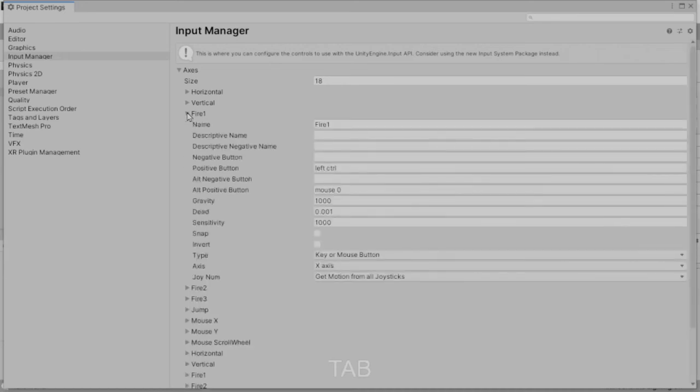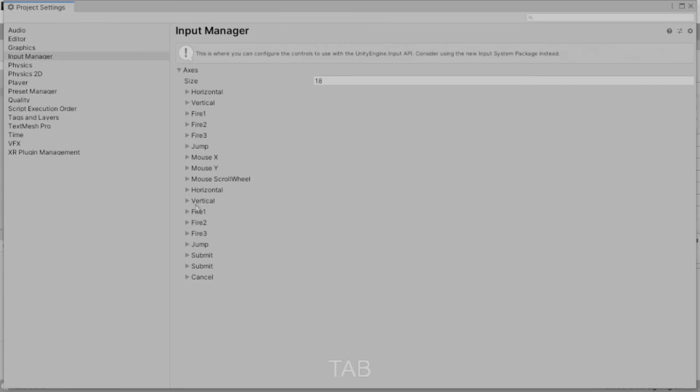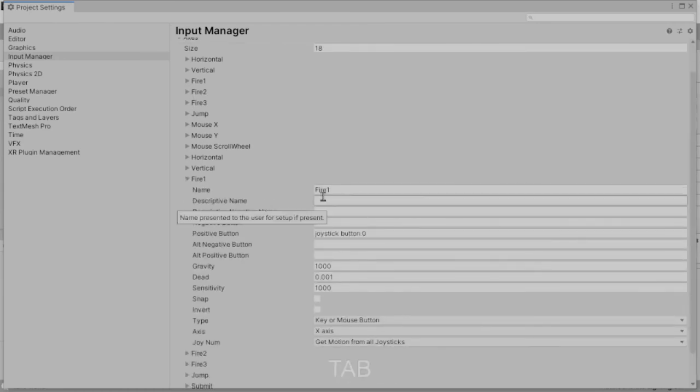And if we just open up each of these, they say this button's called fire1, and it's tied to the left control. It's also tied to mouse 0, which I believe is the left click. And there's some other values for it here. And if we look down to the other fire1 definition, again it's called fire1, and it's attached to joystick button 0, which will depend on what sort of gamepad you're using. I believe that if you're using, say, an Xbox controller, that will be the A button. So you can see here that the Input Manager lets you tie a button to a bunch of different things depending on what input system the player is using, which can be really useful.